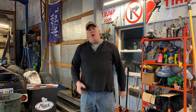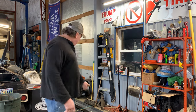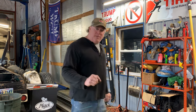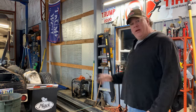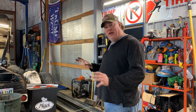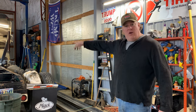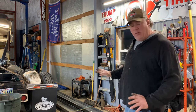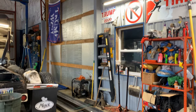Hey everybody, it's Big Paul. Welcome back. We're getting there. Got the frame rails delivered yesterday from PG Adams. They look beautiful. Almost got this engine ready to pull out. And we're going to pull the engine and transmission as one unit. And then once we get it out, we're going to pull this one frame rail out and start replacing it. So check it out. Pretty nice rails.